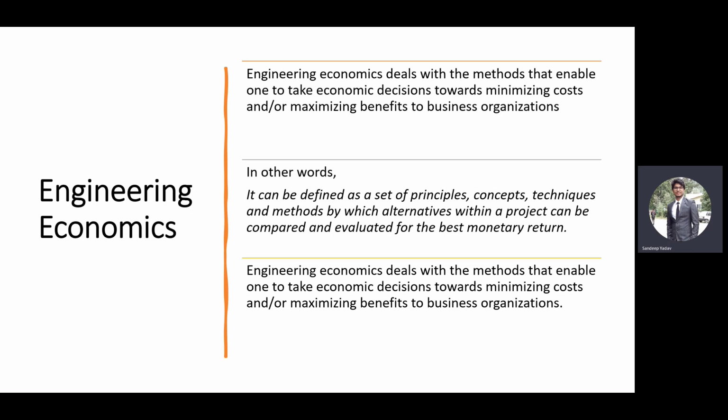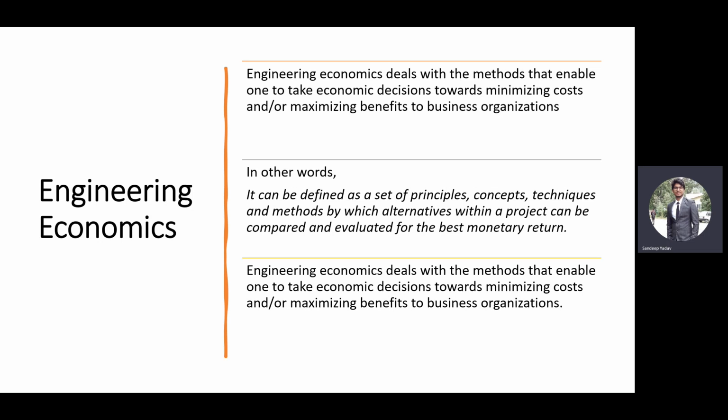Now, what we learn from this is that to increase the value of the product, we have two things. Either we have to minimize the cost, or we have to maximize the benefits. In other words, engineering economics can be defined as a set of principles, concepts, techniques, and methods by which alternatives within a project can be compared and evaluated for the best monetary return. Suppose we are doing a project and we have to do economic analysis, then there will be several options available that we have to consider, and we have to choose the best possible option that will give us the best monetary result.